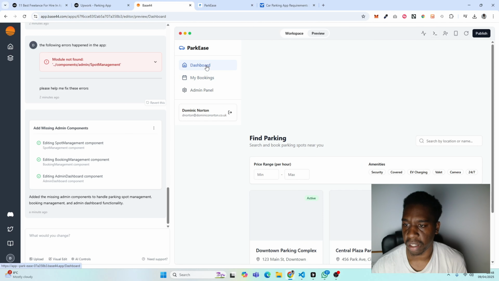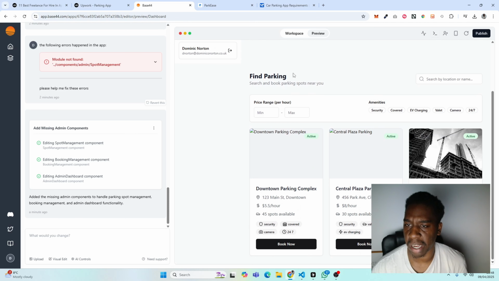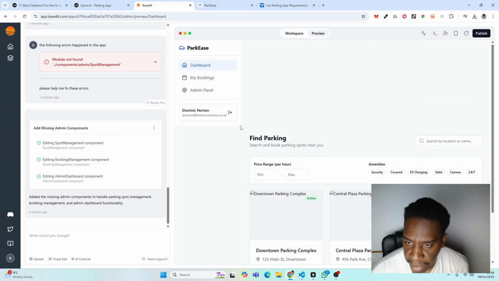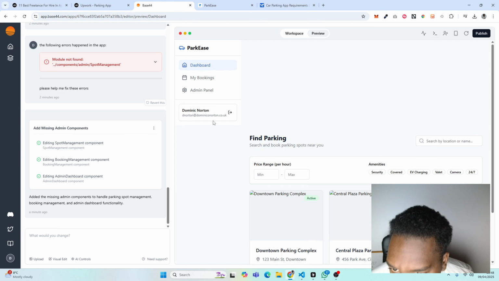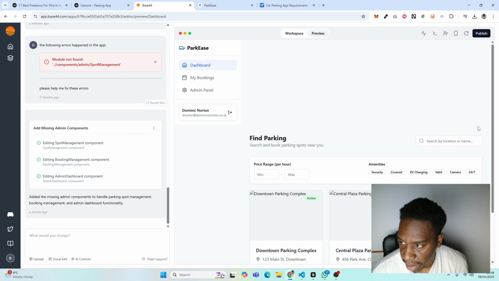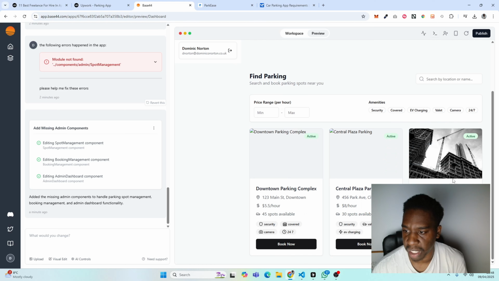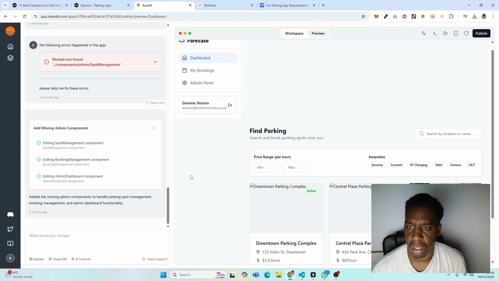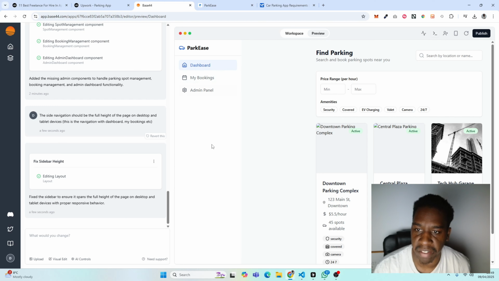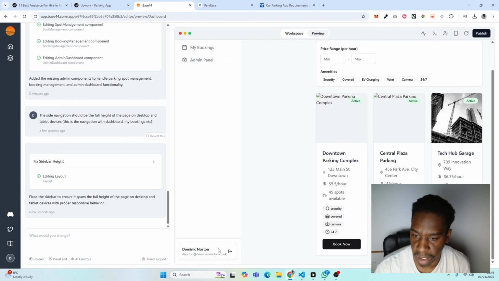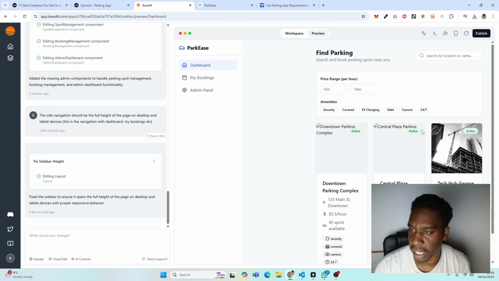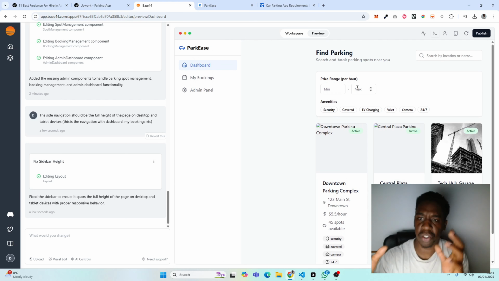That's great. The only issue I have with this now is that I don't know why this layout is like this, but if you can actually see, now that I look closer, this side navigation actually stops right here. And then what it has done is put the section with the list below that. Now that we have our side navigation the full height of the page, it seems like for some reason it's kind of squished this main part.